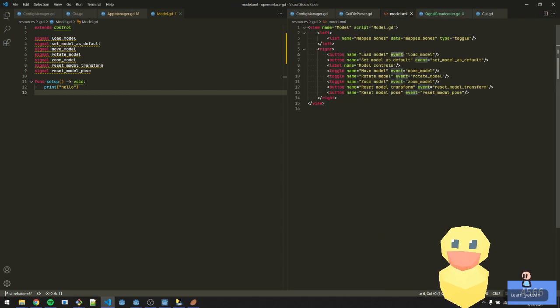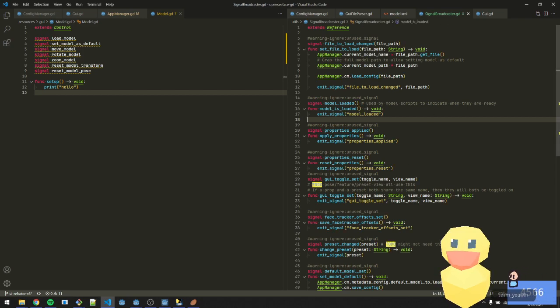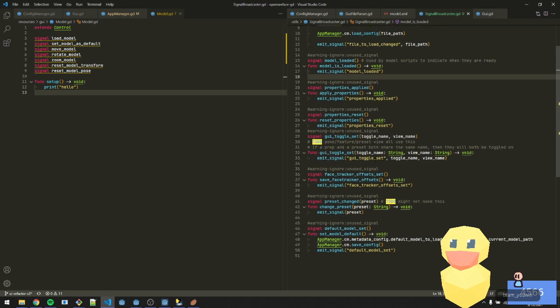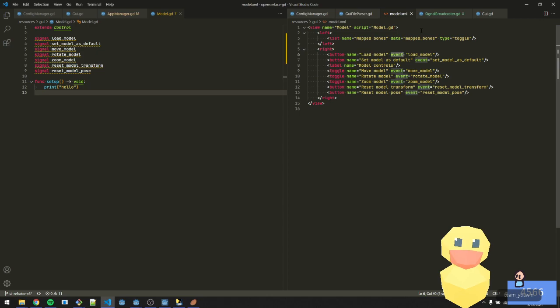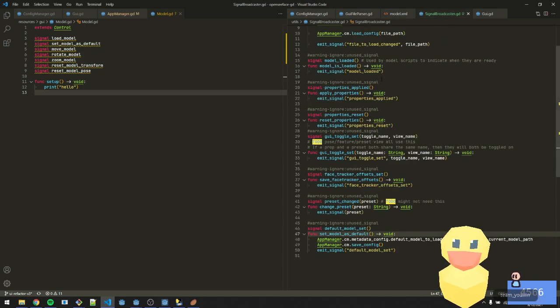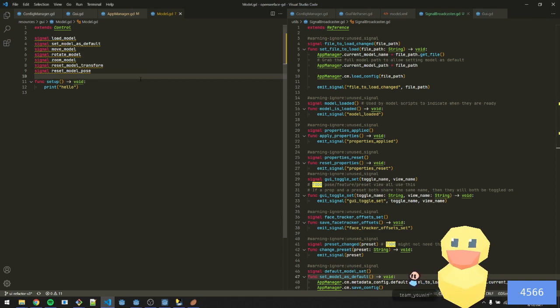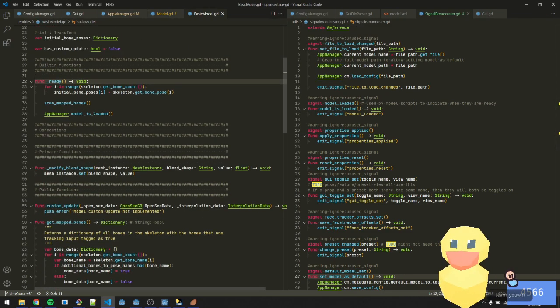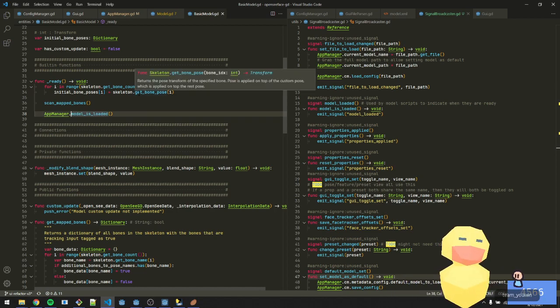I know some of these are actually here, like set model as default. I don't think that breaks anything right now. Actually, no, right? The only thing that is going to break right now is basic model, since basic model depends on this. However, if we just move it over to app manager SB, model is loaded, then we're fine.